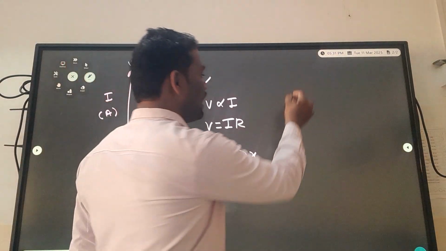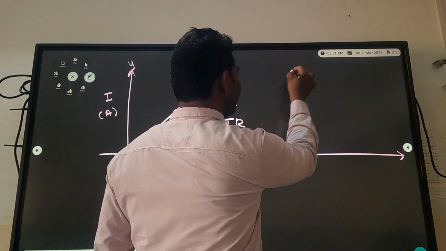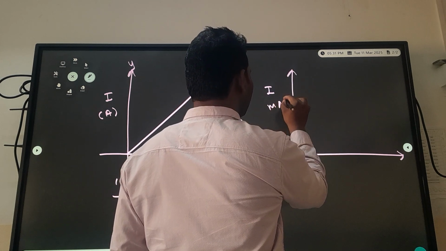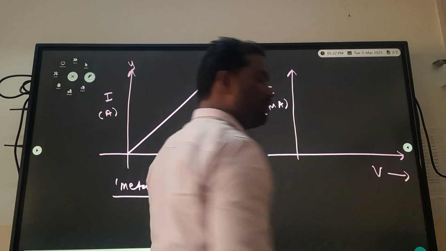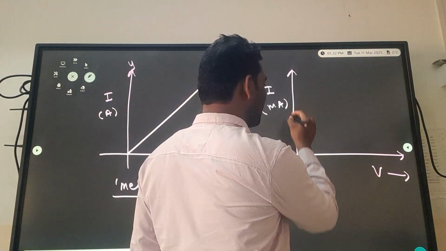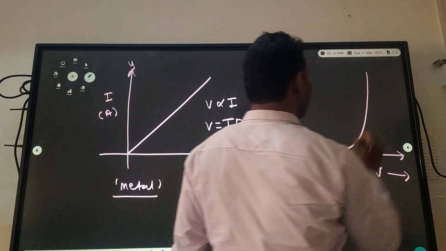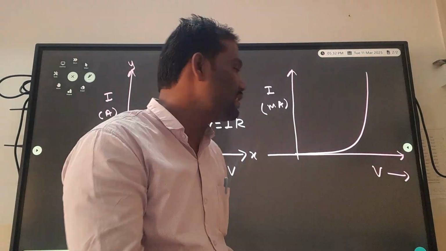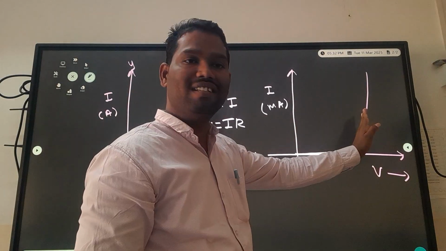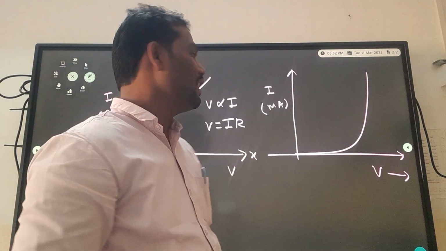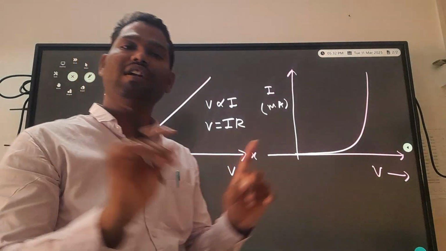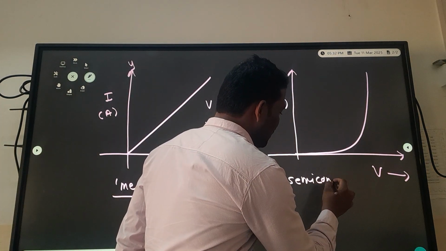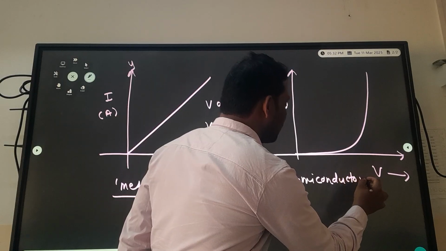What does this mean? If we take electric current in milliampere along the y-axis and voltage along the x-axis, he found that the graph of current versus voltage looks like this. Initially there is no change, or very little change, in current with increasing voltage, but after some time, with increasing voltage, the current suddenly rises. It means that voltage and current are not linearly proportional to one another for semiconductor materials, like silicon or germanium.